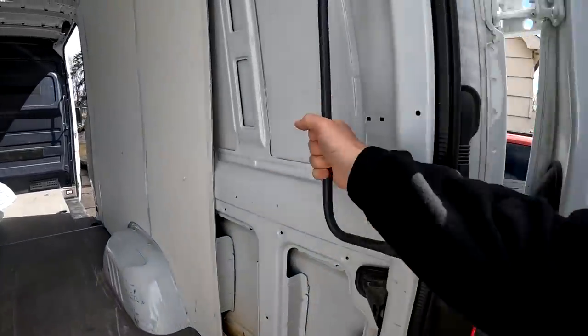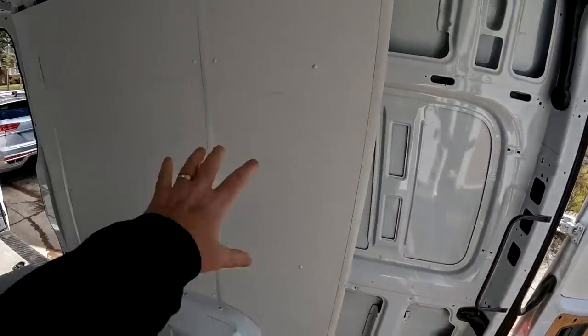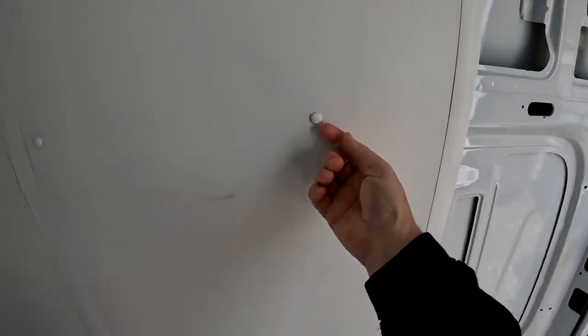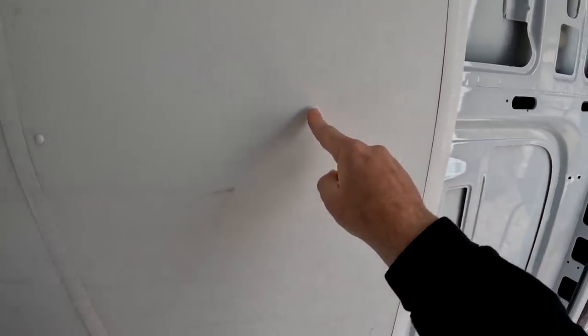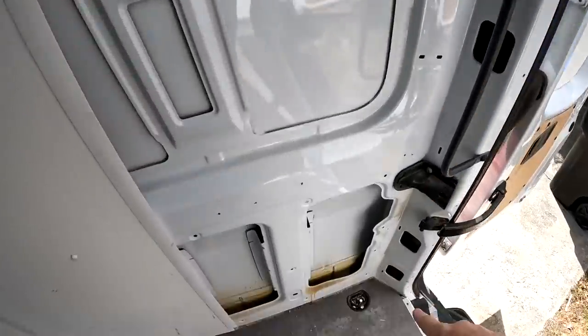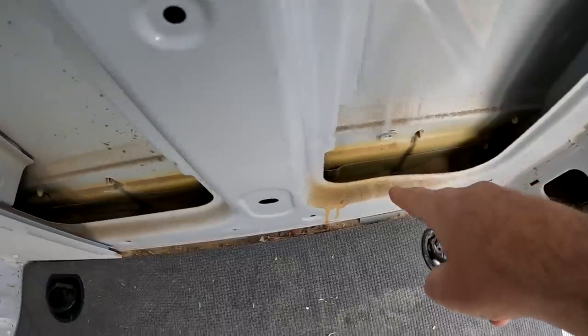They also had these handles that they installed yesterday. Carol's like, I want to see what's behind these walls. So we pulled these little caps off. And there's a screw underneath, and then it's drilled right into the metal here. And so that's all the pieces that we took out. And all the sawdust, eh?